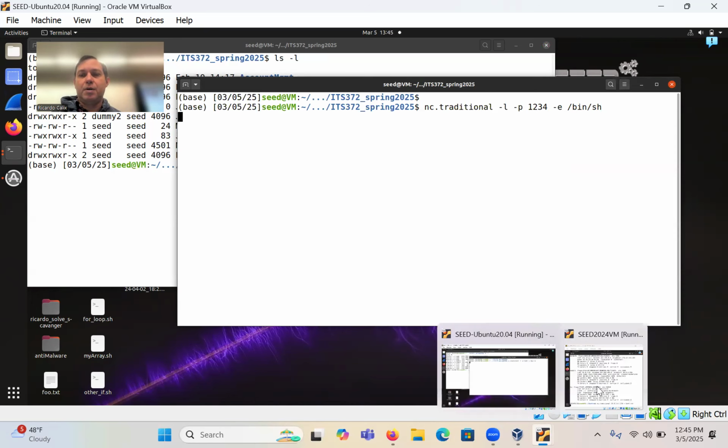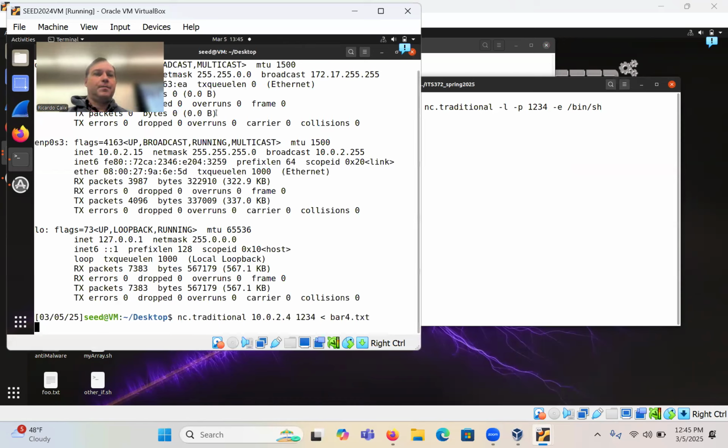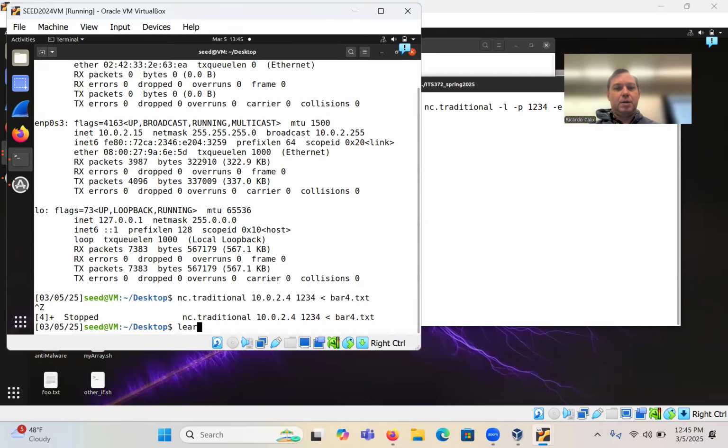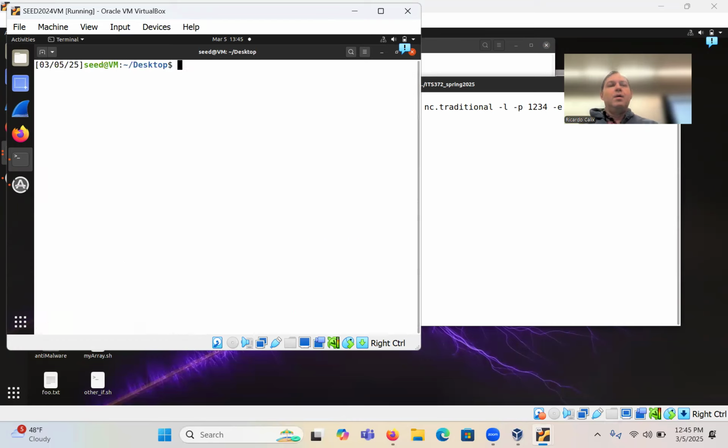So I'm going to go to the other machine, 215. Let's connect to this one. Clear. All right, oops. Clear, okay, I'm going to do nc traditional, just going to connect to it. So I have this. So now the thing is, it's supposed to be serving the command line. So if I type the commands, they should work. And they do.